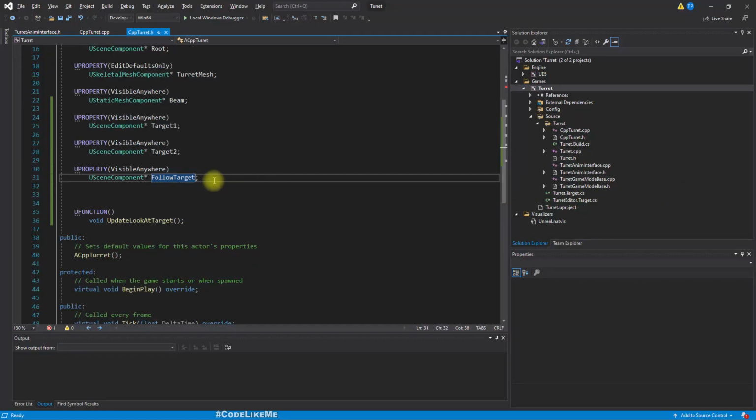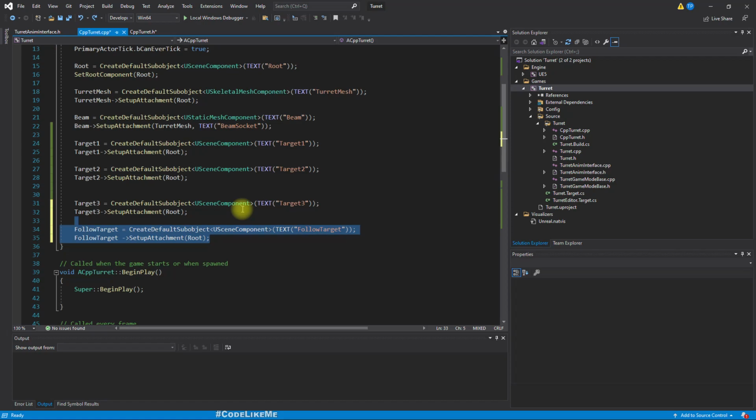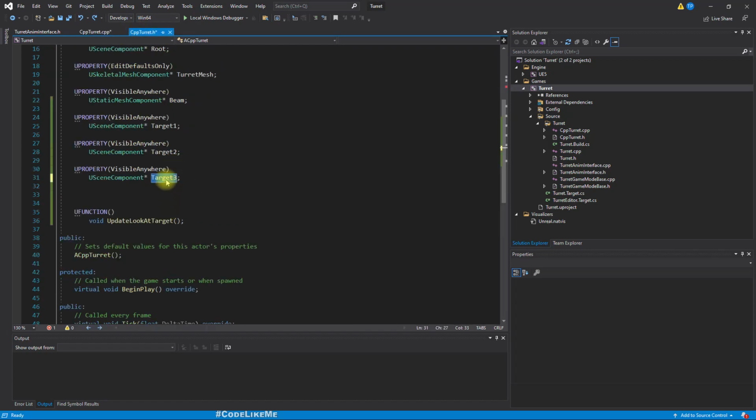Okay, right. Let me undo this. Let me rename this as beam target.